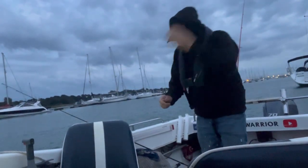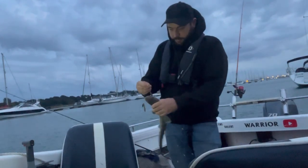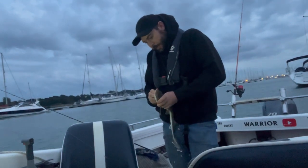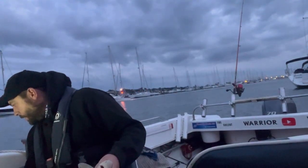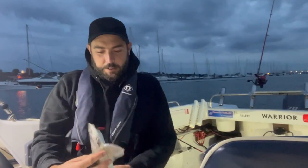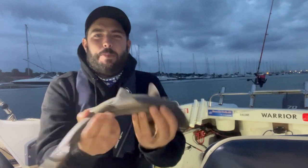And that's why it's a strange fight. Let's get that light on for you. Just realised he's not in the water anymore. Right. Little baby smooth hound.